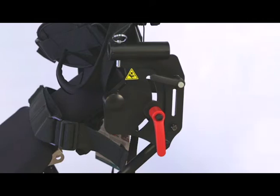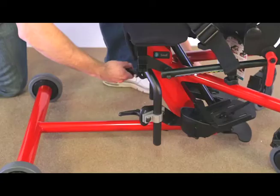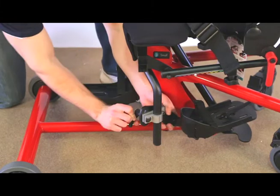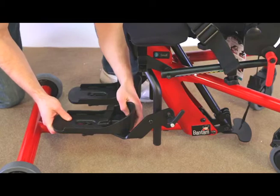Handles must be loose for use in sit-to-stand position and tightened for use in supine position. Damage may occur if the handles are not loose when returning to the sit-to-stand position. Loosen the ratchet handles on the footplate and swivel into place. Tighten securely.